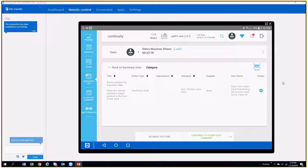Outside of that, spend a lot of time in that. Yeah, the only other thing I would add is that there are no more call modes or call types. Every call, you could kind of consider it to be an all call. You're going to be working the entire store on every visit, and we're asking you to really do the most important things that we've said, hey, this visit, this is the most important work. So it's very critical that we try to complete the entire visit every single time.